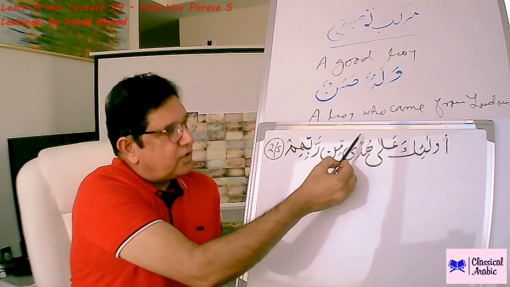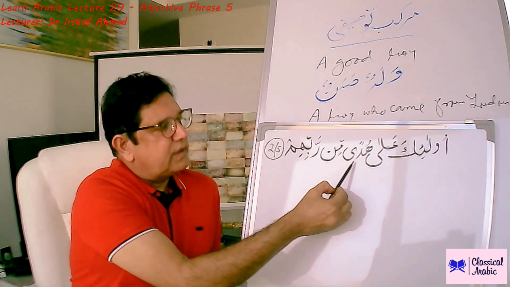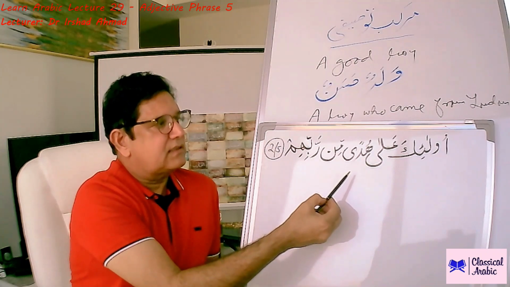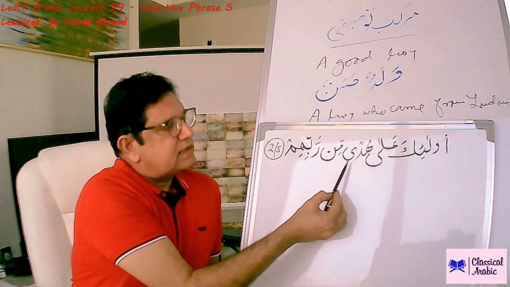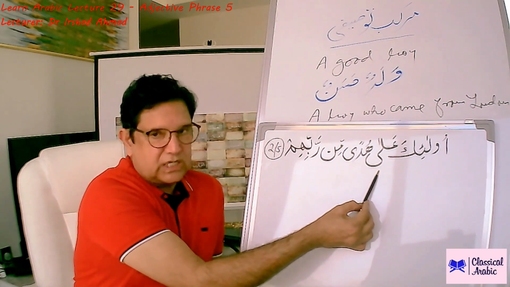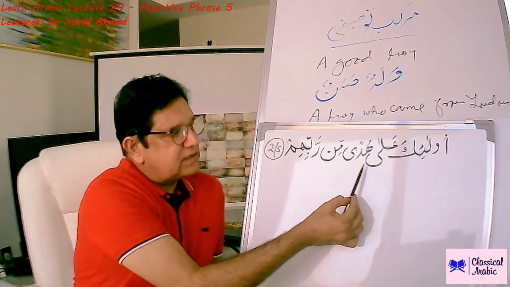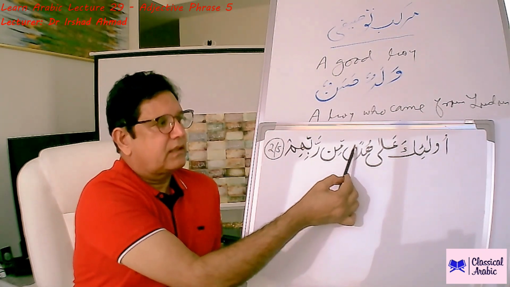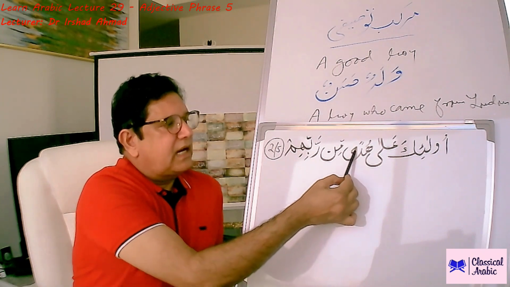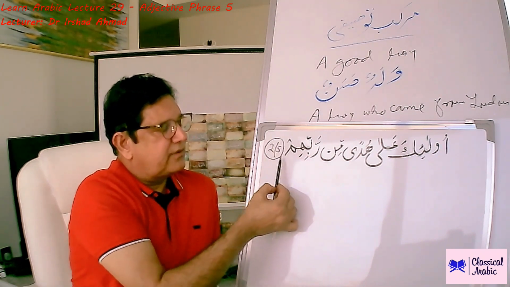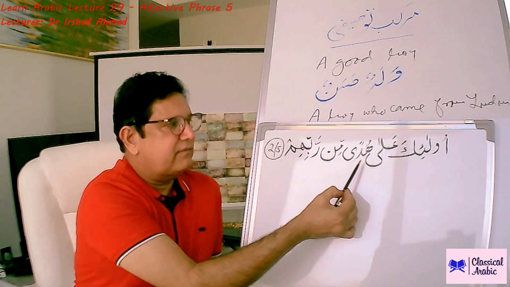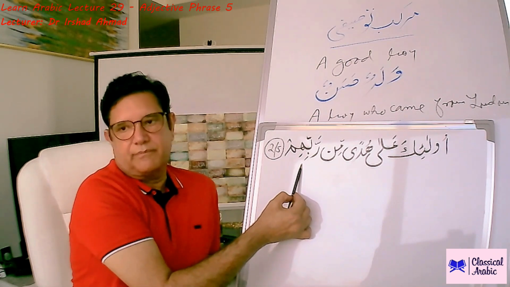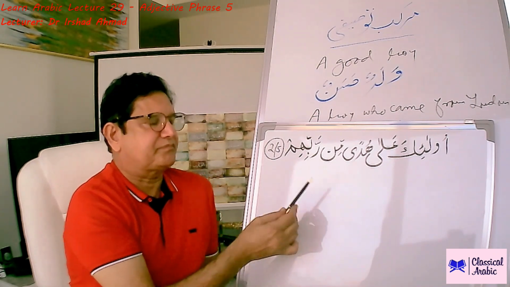How do we know that this noun is in the state of jar here? It is its place in the sentence, or the context will also tell us, because this noun is preceded by harf jar, ala, and harf jar is always followed by ism majroor. So this is majroor here. This is in the state of jar. And if it is in the state of jar, this phrase will also have to tally with it, and that will be in the mahal of jar, fi mahalli jarin. So that will be in the state of jar.